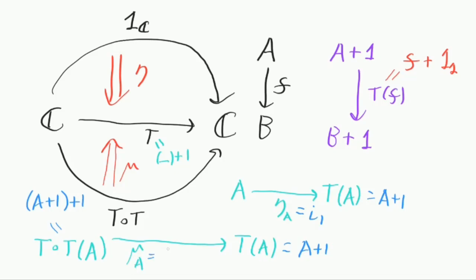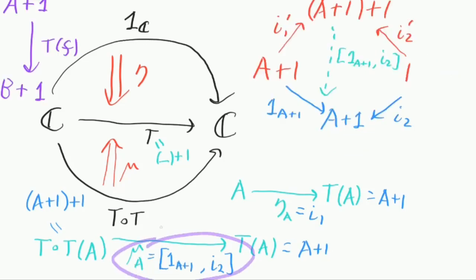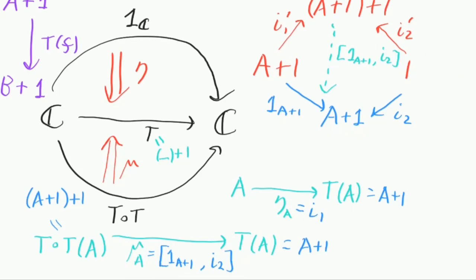Well, we want to do a sort of co-pairing, and if we're starting from this plus 1 on the far right, then we want to go to this plus 1 on the far right here, which means doing a second injection. And otherwise, we'll just leave the result unaltered, and we'll get the thing in A plus 1. So in the other case, we'll just do the identity arrow. So hopefully this way of thinking about multiplication is not too confusing. You can see the multiplication arrow here on this picture, which might make things easier to understand. So there's mu A there.